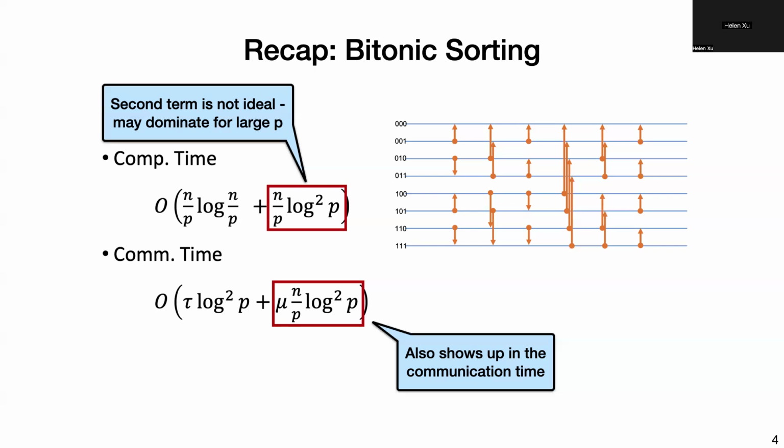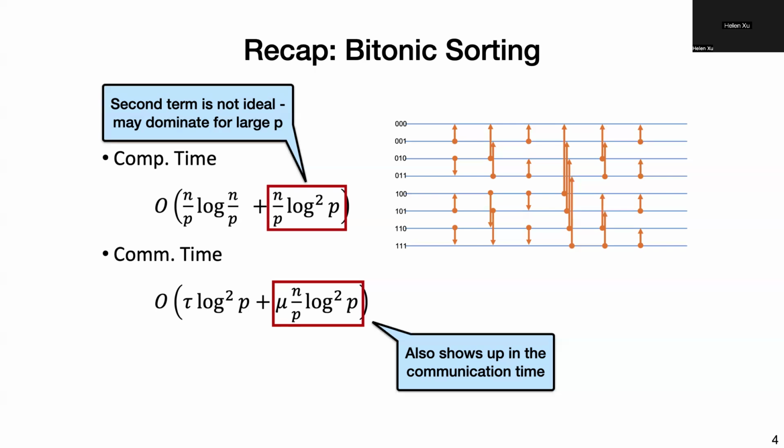And the computation time on P processors, if n is not equal to P, you see this pattern all the time, you do the local sort up front. So that's n over P. You have n over P elements on your processor. So it's n log n to sort the elements. So that's n over P times log n over P. And the second part is doing this exchange. The reasoning for this is that you have log squared P levels of this communication.